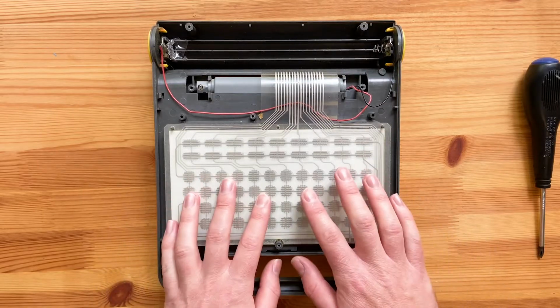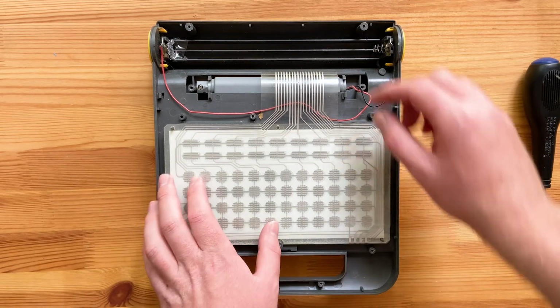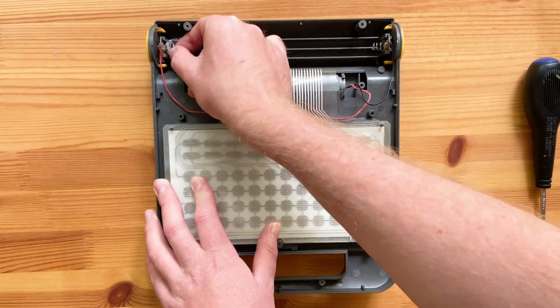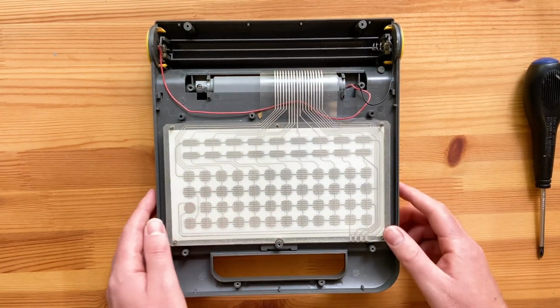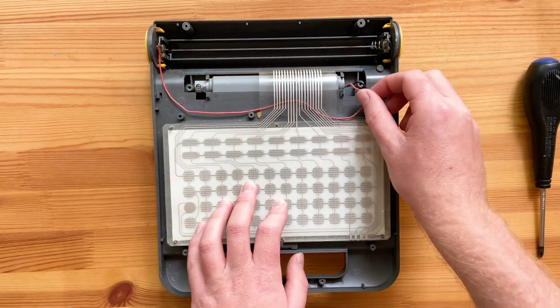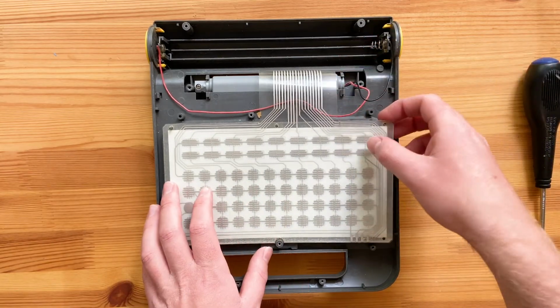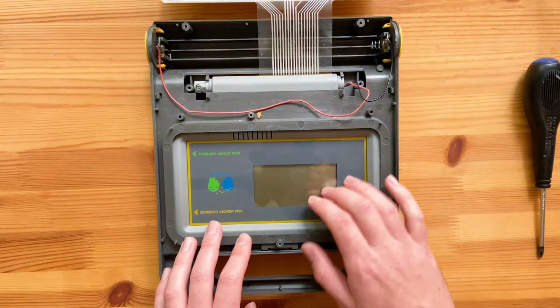All right, there's the membrane keyboard. Looks great from behind. You can see here there's a little bit of alfoil, which I just stuck in before to get a better contact on the battery, because it wasn't turning on. Got a couple of really brittle power wires that run through to the screen. And if I lift the keyboard up, you can see there's the screen below.